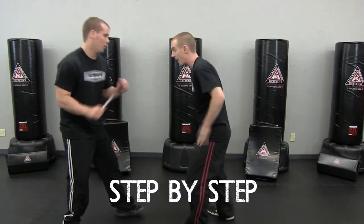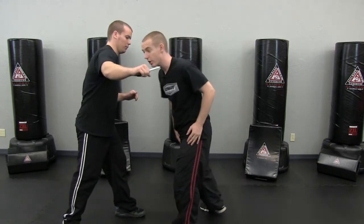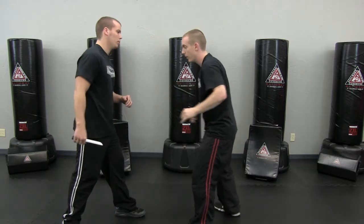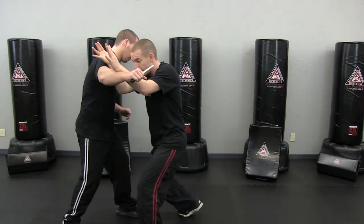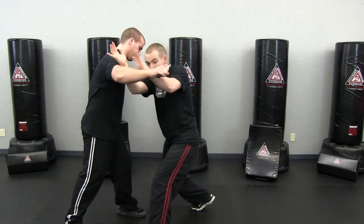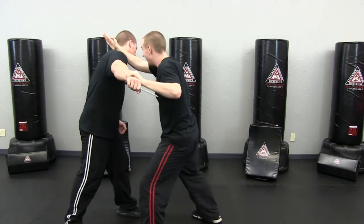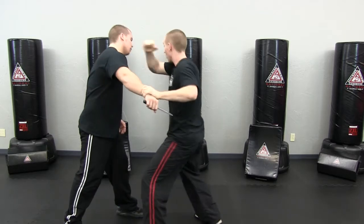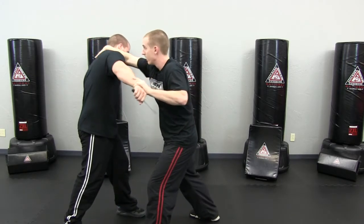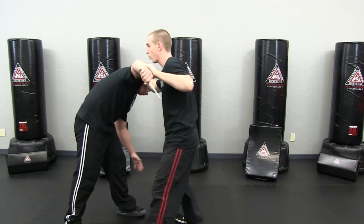Step number 1, I have to move in and I have to turn. That's the angle of my blocks. I can't just block like this because it's going to power directly through there. Step 1, block. Notice I move forward. Again, 1 is here. Boom. Step 2, grab the wrist and hit, or hit, whatever combative you want. I prefer chopping right to the neck. I can give him some more combatives.